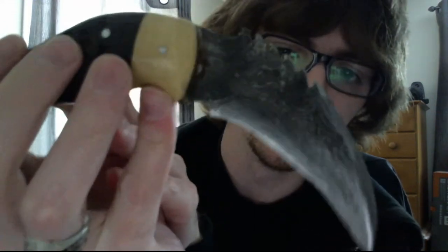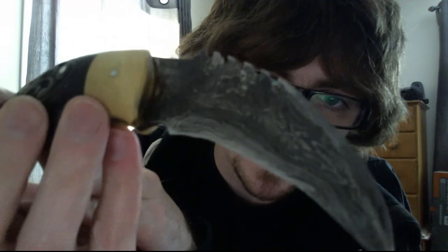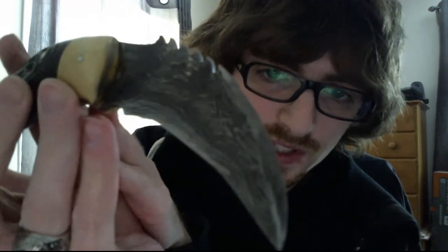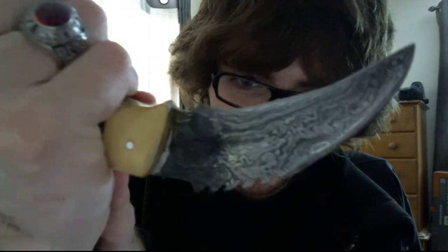What's cool too is the one I got is a Damascus steel style of high and low carbon metals. So it's got that design on there. It's a little hard to see now because the oil is on the blade, so it gets a little tricky to see the ripple design that they have on it. It looks really nice. I'm a bit of a sucker for Damascus steel.